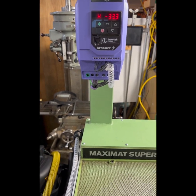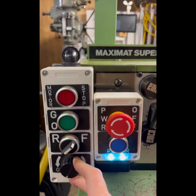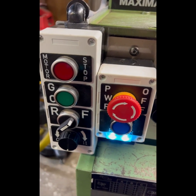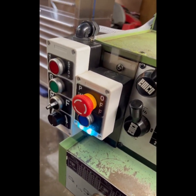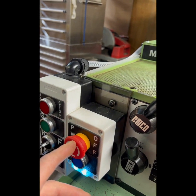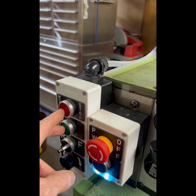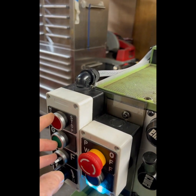This is using a 110 volt Emco motor, and with a little bit of experimenting I found that this works pretty nicely. I just got these button assemblies off of Amazon, and then I 3D printed some labels for them, so I put them in an arrangement that would be intuitive for me when I was threading, and I could operate the whole thing, including the panic stop, without looking at the panel at all, with the stop, electrically assisted brake stop on the top. I thought that was important. And then we just change direction, and this is very handy if I'm doing threading.